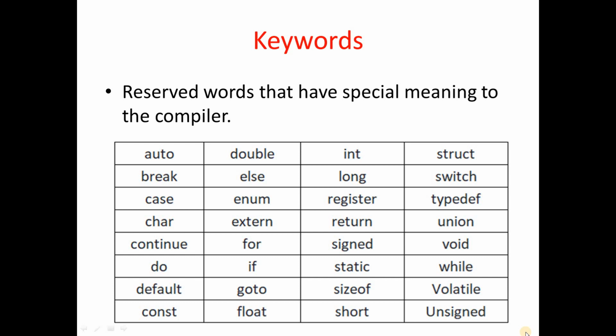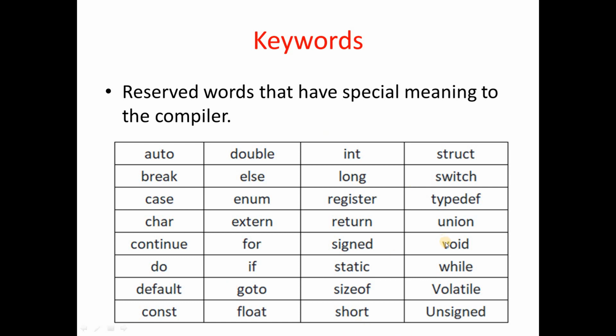But at that time you only need to remember what keywords are. Keywords are special or reserved words that have special meaning, and that meaning is only known by your compiler. In the C language, there are 32 keywords, or 32 reserved words, that have special meaning. These keywords cannot be declared as variables, because they have a special purpose in C programming. So you cannot declare these keywords as variables, remember that.